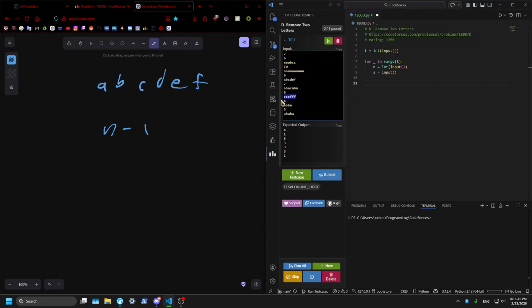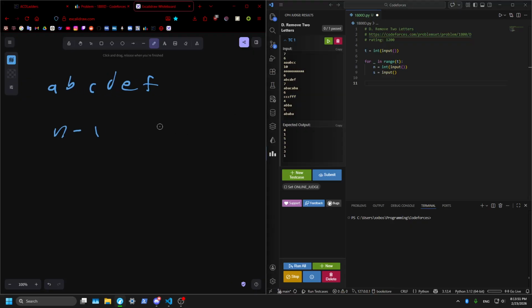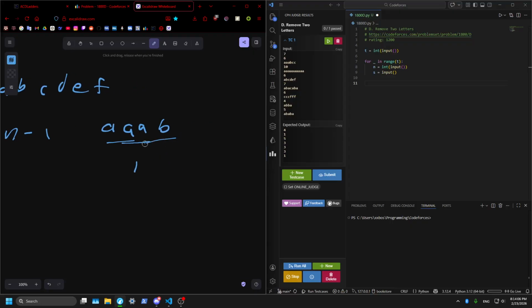So I guess next we can look at this case here. A, B. If we remove 2, removing these two is basically the same, so that's 1. Then remove these 2, and that's another 1.